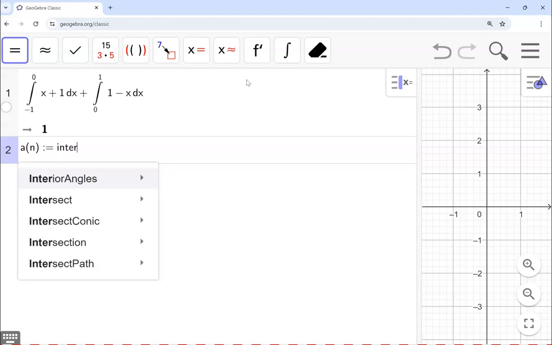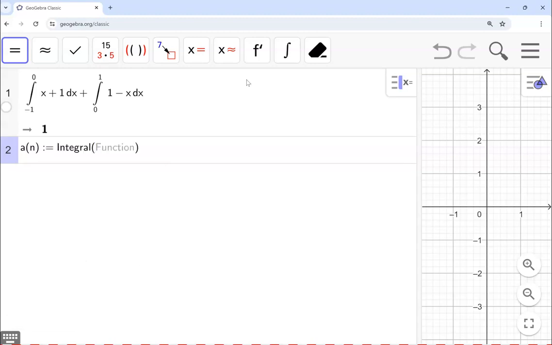Okay. So again, we need to integrate the function times, what are we going to multiply x plus 1 by, and the 1 minus x by, and the other integral we'll do? What are we going to multiply by? It's going to be cosine of pi nx. Remember, the nx part comes from the fact that we're doing cosine of x, cosine of 2x, cosine of 3x, and so on. And the same thing with sine. Where's the pi come from? The period is 2 rather than 2 pi, so we've got to put that coefficient in there to adjust for the period.